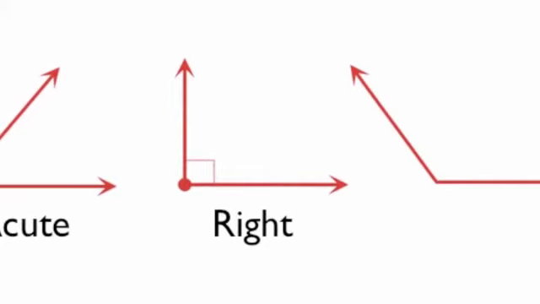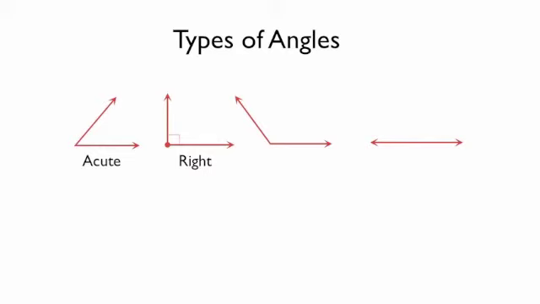Notice the little box in the lower left-hand corner of that angle? If that was not there, I would have no ability to say with 100% that that was a right angle. What would stop it from being 90.5 degrees or 90.1 degrees? That's what that little box tells me. That little box says, hey, that angle is 90 degrees.